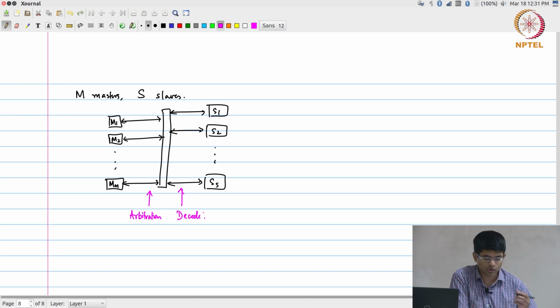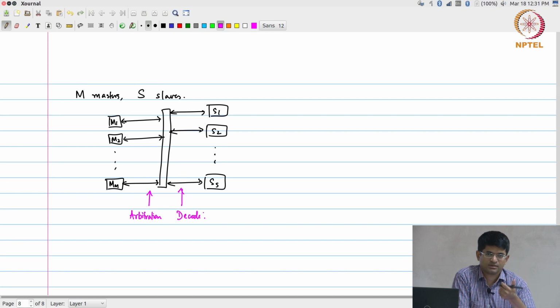So, by the way, before we go further, one thing I just want to say: can you think of any peripheral that could be both a master and a slave? Why would you say an ADC is a master as well as slave? An ADC is almost certainly a pure slave, in the sense that whenever the CPU wants, it gets data from the ADC. Even SPI, SPI is actually a bus by itself. So, an SPI is not in itself a peripheral, an SPI is an interface. In fact, for the buses that we are drawing over here, SPI could be used in order to implement the interface part of it, but by itself it is not a module.